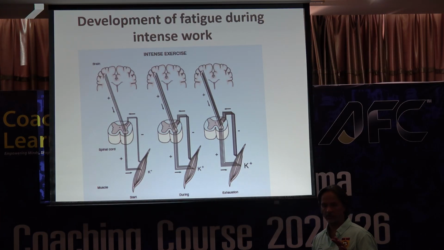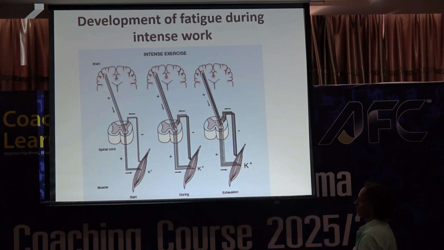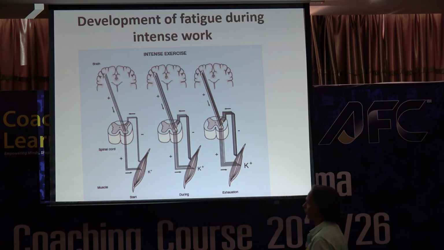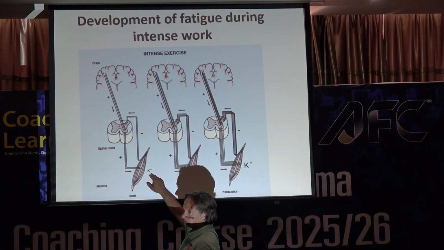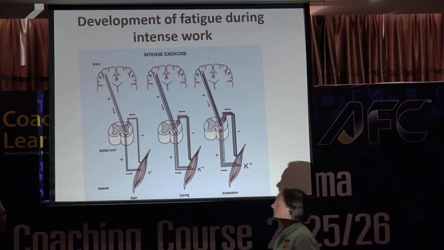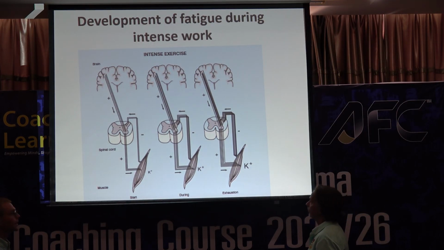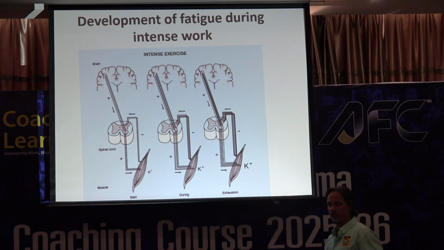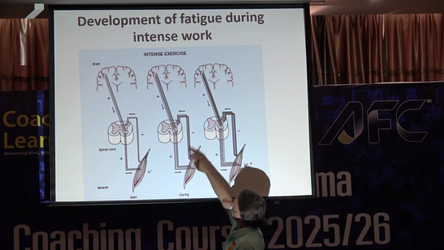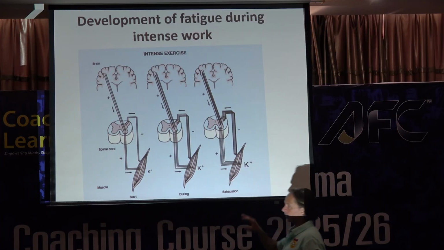And we know that when we are activating our muscles, we need to send signals from the brain via the spinal cord to the muscles. When we do that, when we send these signals to the muscle, we lose potassium from the muscle cells. When we do really intense work, like in the peak periods of a football match, the signals are very, very powerful, and then the more powerful the signals, the more potassium we lose from the cell.